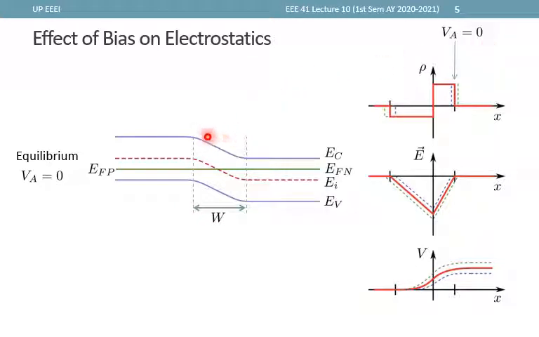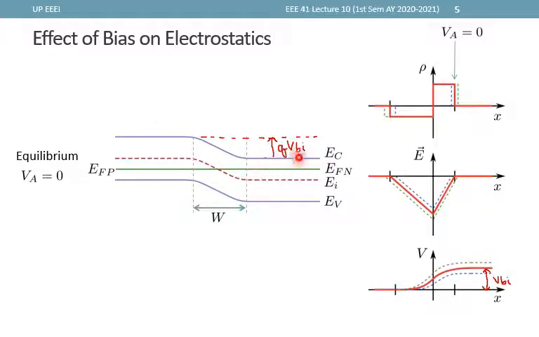So all the solid red lines here represent the plot when it is in equilibrium. Also, within the depletion region, there exists some electric field, which is negative, meaning it is directed from the right to the left, which is also depicted here by this downwards slope. So the slope actually indicates the electric field. We also integrated this electric field to come up with this voltage right here, and if we flip this, we actually get this shape right here.